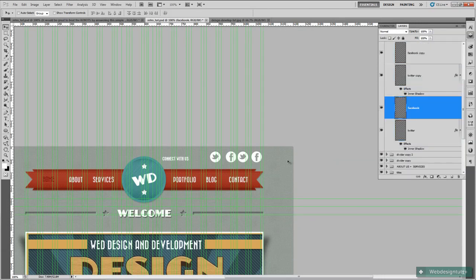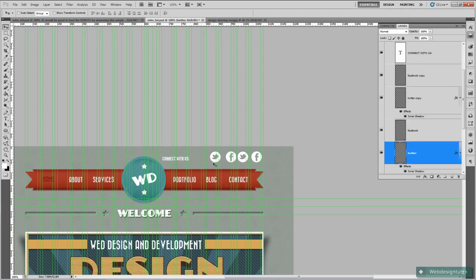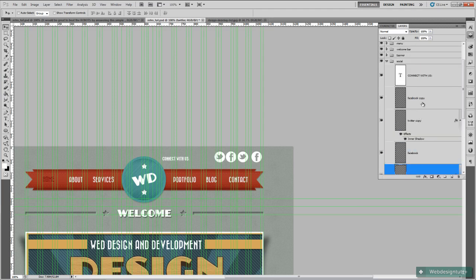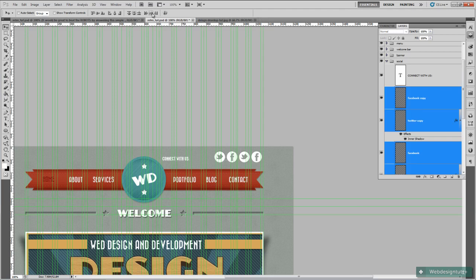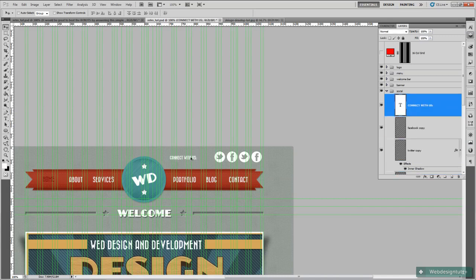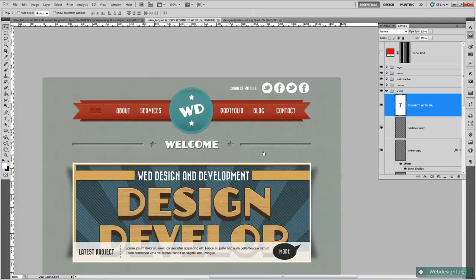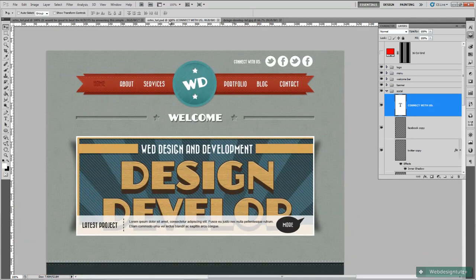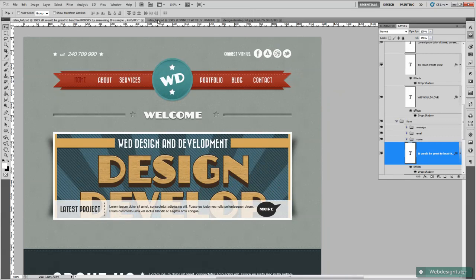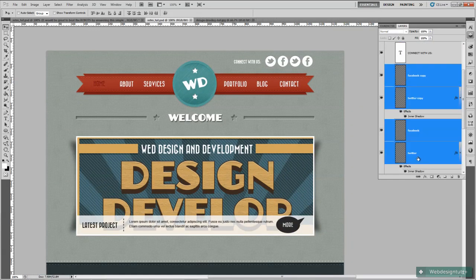If I just do that one and that one, and I'll distribute them using the align tools at the top there, and then I'll bring that in to there. Control S to save, and there's our social icons done. Probably a little bit bigger than our finished design, so just select them all, Control T, just bring them down slightly, no big deal.